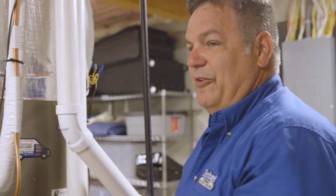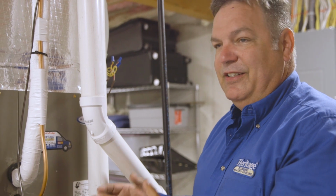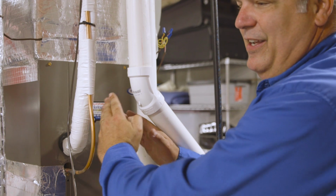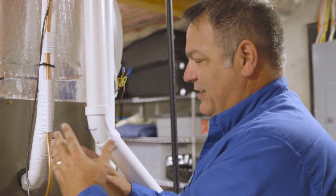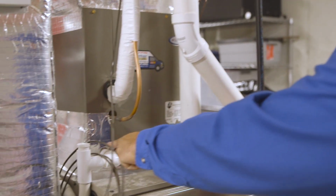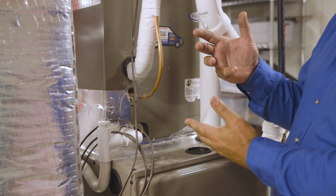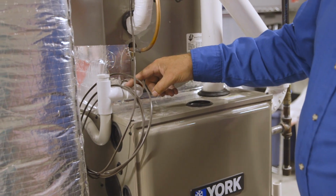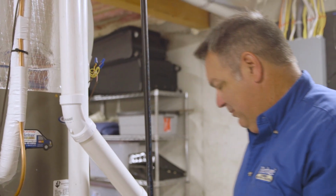Okay? So the first thing that AC does for your home is dehumidify your environment. Because think about it, it's cooler in here, and when the warm, moist air hits it, the moisture condenses on the coil, and then it runs down into a tray here. It's similar to a cold drink in the summertime, and you set it on a table and it starts to sweat. So this drain tray in behind here is attached to this drain here, and the water will run down this tube and then it goes to a condensate pump, which is over here.